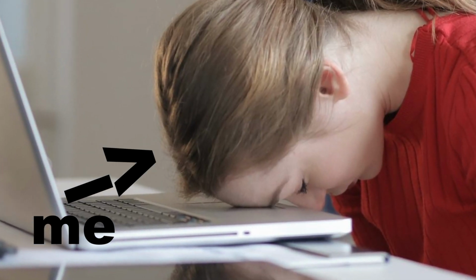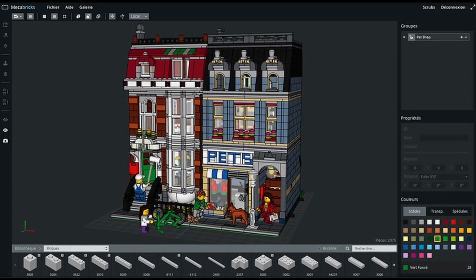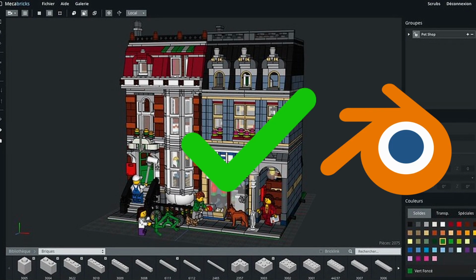The next step was to bring this model into Blender. This is also the moment I realized that you cannot bring Bricklink Studio models into Blender. I thought you could, of course, because why would I spend days on this thing if I thought you couldn't? Then I remembered. 2 words. Mecha Bricks. Mecha Bricks is the program where you can export your LEGO models to Blender, not Bricklink Studio.